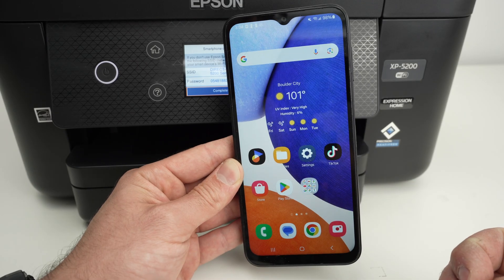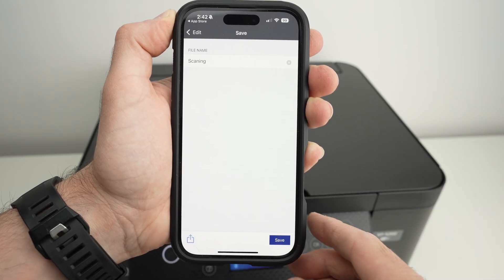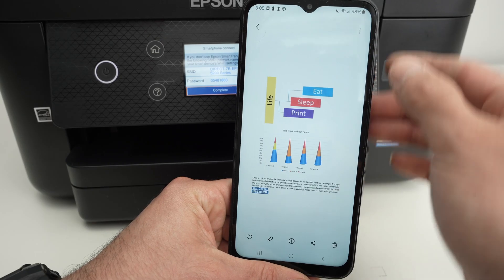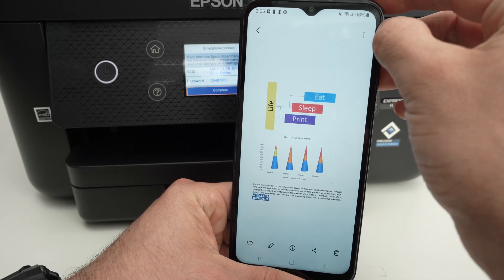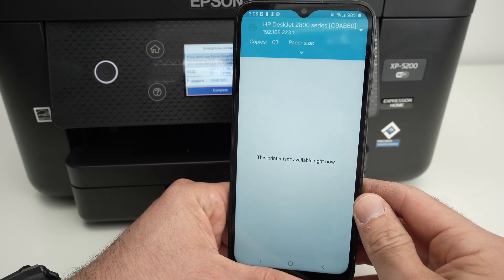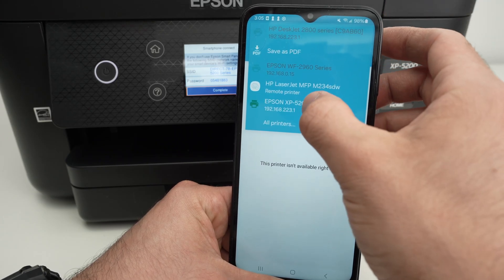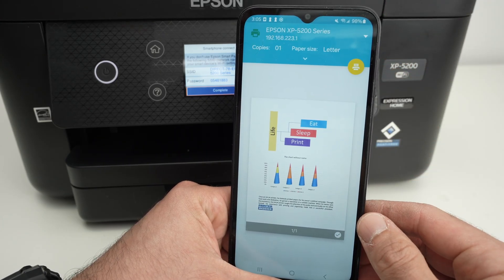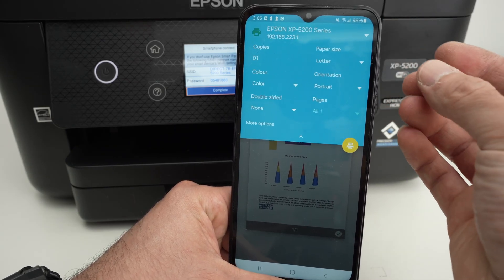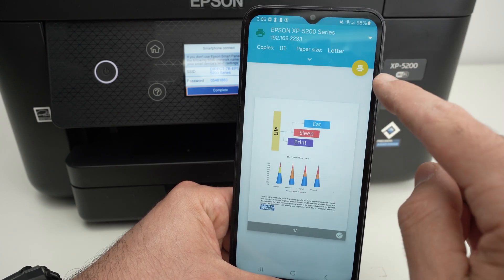Now open any files you wish to print or pictures. On the iPhone, you're going to find an icon that is a square with an arrow — press that icon. On Android phone, you're going to get these three dots on the top of your document or picture — click and then select Print. On the top, click and select your Epson printer, Epson XP5200. To change the settings, press this arrow and make sure these are okay with you: the paper size, color or black and white, and other options. At the end, press the Print button.